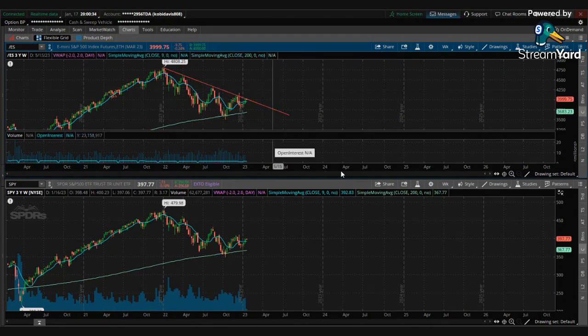I always start off on the weekly time frame. So we always want to start top down, right? We'll hit the daily, the hourly, and then usually I'll peep the 15-minute chart, but I don't really go super in depth on the 15-minute. I get right into the 5-minute, which is the intraday time frame. So you always want to do your top down analysis because you get more information going off the week, right? Because the week is 5 days.